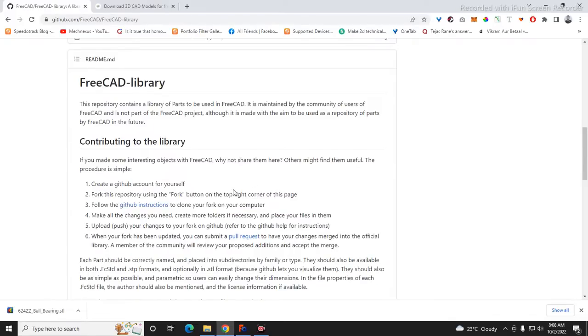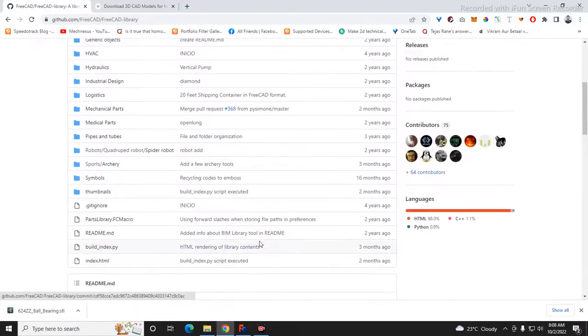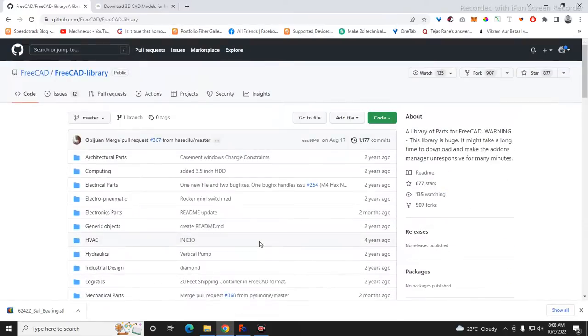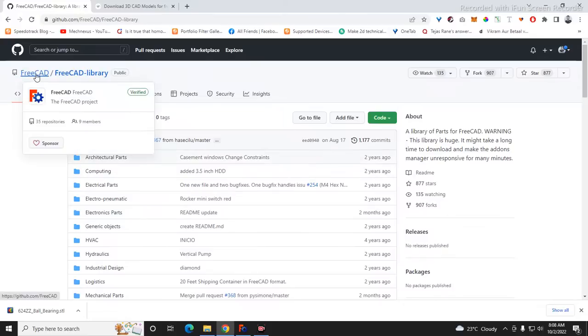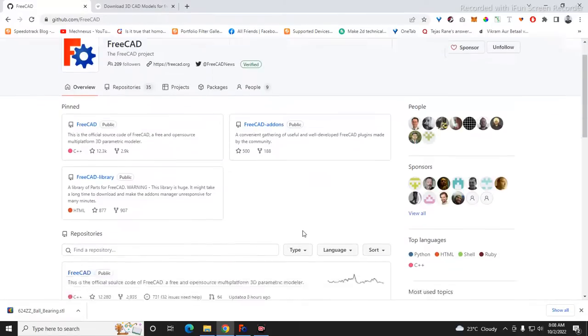In fact, as I'm not a core developer, I am just learning GitHub and how to use it, and it is a very good thing that if you learn GitHub, then you can involve more and more with the communities. You can see the core developers of FreeCAD and you can follow them.